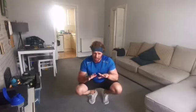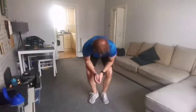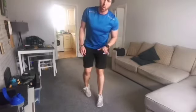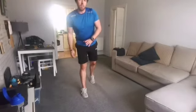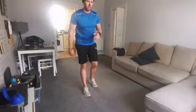Our first one is gonna be prisoner squat plus a knee lift. So your hands go back, squat down up, then knee lifts up. Alternate knees on the squat. If you've got that okay, you can change it to a squat, rear lunge, rear lunge. Up to you which level you take in this. You go the lower one the first round, higher one the second.